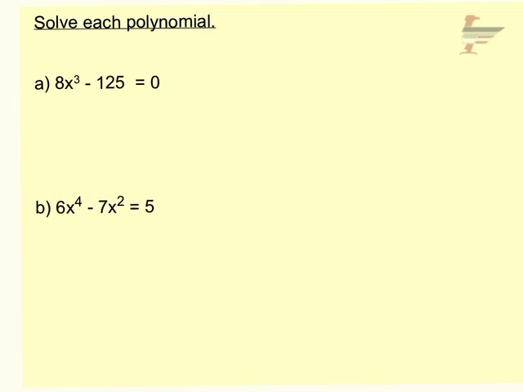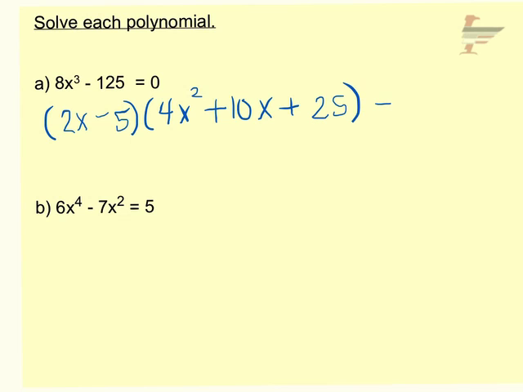All right, lastly, you're going to be solving these polynomials. So the factoring process, after you factor it, then you're just going to be solving those. So I am not going to focus on the factoring part of it because you're going to watch other videos, but I'm going to factor this one down real quickly. So this is the difference of 2 perfect cubes, 2x cubed and 5 cubed. So once you have these formulas down, and I know you don't yet, you would understand that this is going to be 2x minus 5, and then it's going to be 4x squared plus 10x plus, whoops, 25. Okay, and that all equals 0.